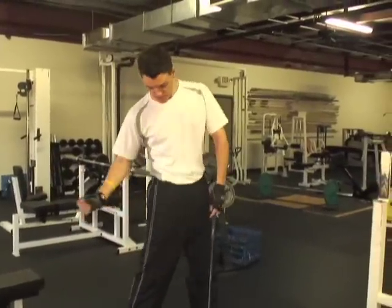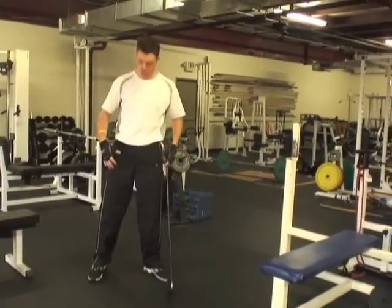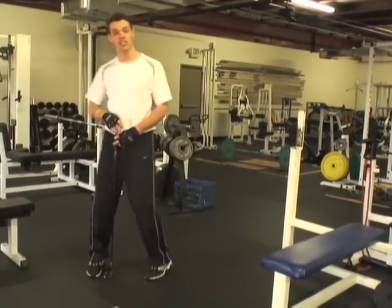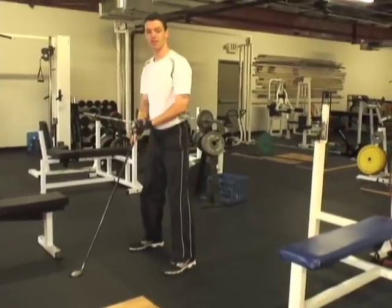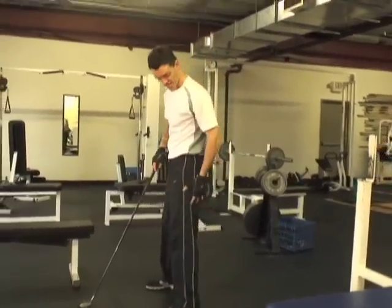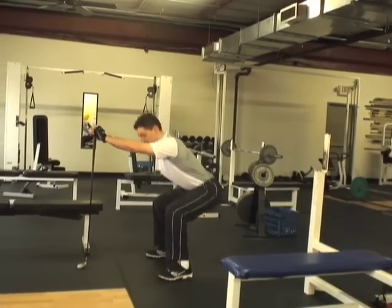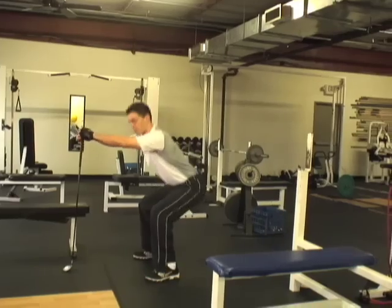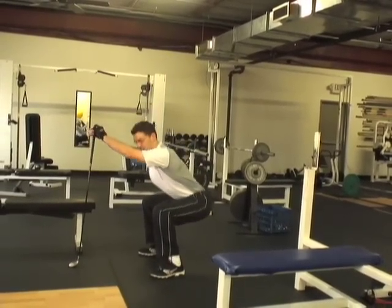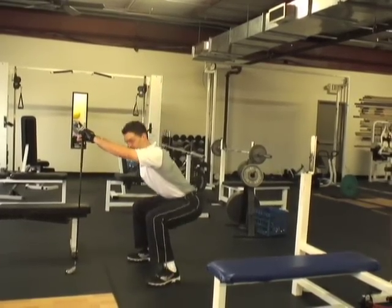Now let me show you a few exercises you can do at home or at your gym to really add some strength and power to your game. In the golf swing, power starts from the ground, transfers up through your legs into your upper body to propel the golf ball forward. The best exercise to strengthen the thighs is a simple bodyweight squat — just like sitting back on a bench. You don't want your knees to go forward, as that causes knee issues. Use the golf club to counterbalance so you can really sit back, go nice and deep, feel the tension, and then extend up. This helps transfer to when you're extending your hips through the ball.